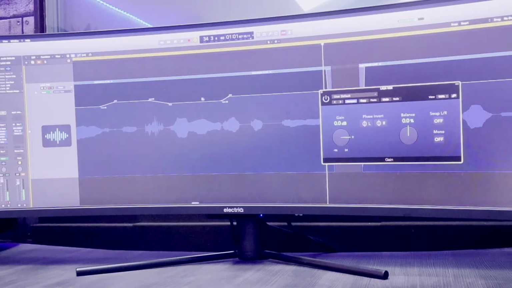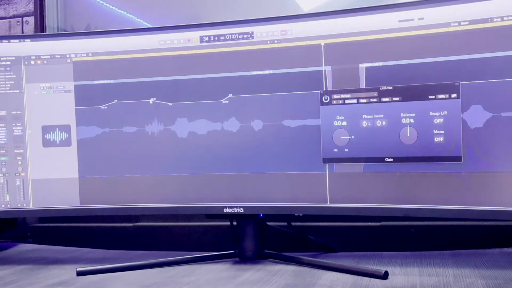Now what you'll notice is with however long it takes me to return back to 0, that's essentially the same thing as using an attack or a release. What this is doing is telling us how quickly the volume will return back to normal. So in the instance of a compressor, this would be known as the attack because that's how quickly it's dipping. And on the other side, as it leaves the compressor unit, this would be known as the release. So how quickly it returns back to zero.